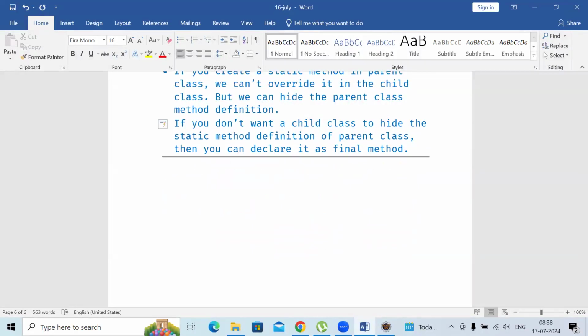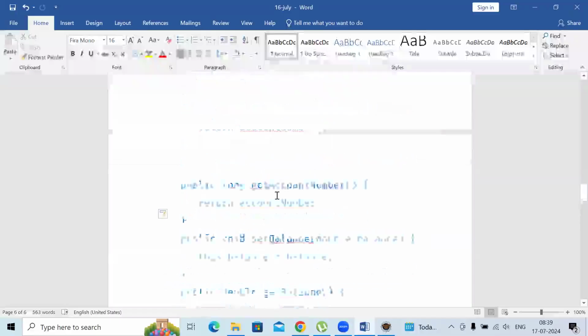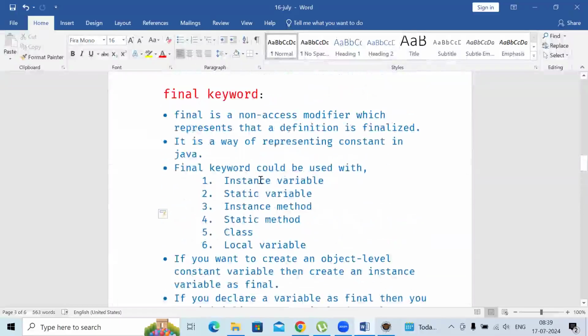Next, because we are still discussing, we want to discuss the next example for this. So far I have explained about what, guys? Instance variables. The final keyword could be used with instance variable, static variable, instance method, and static method. What's the next one, guys? Class. Yes, we can have a final class. Final means fixed, right? Guys, do you agree with me? Final means fixed. It's like a kind of constant, right?